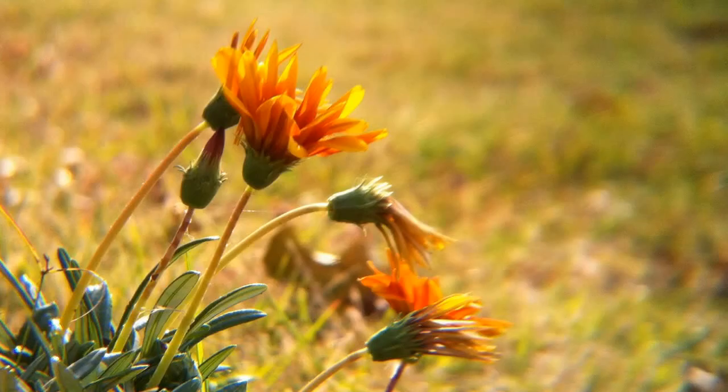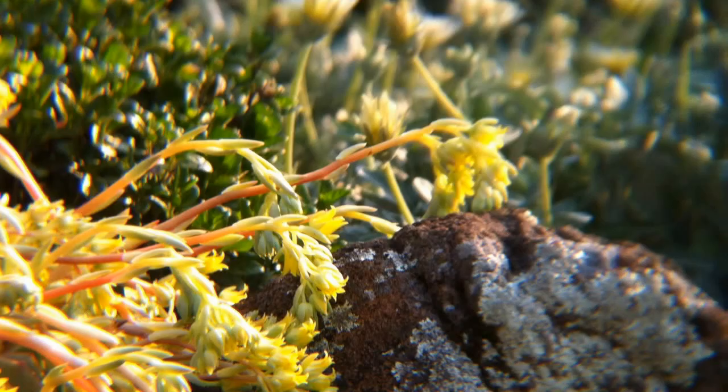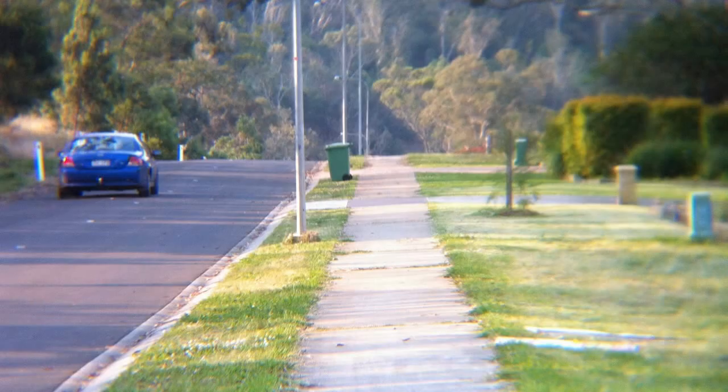I need to walk all the way over here so you can see me. Now I'm gonna go to Will's house, and on the way there I'm gonna take some fancy photos. So roll the slideshow of fanciness and stuff. And now I need to walk all the way back to the camera just to turn the thing off. Wow, look at all this pretty stuff. It's all there with the lens and that. Pretty good.